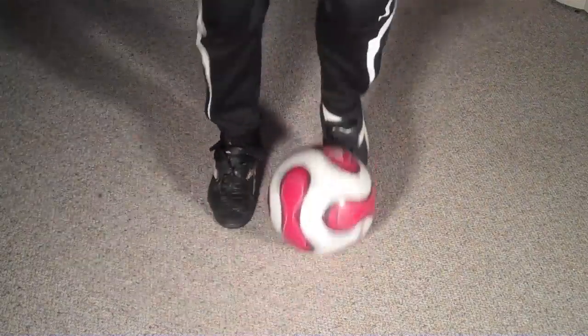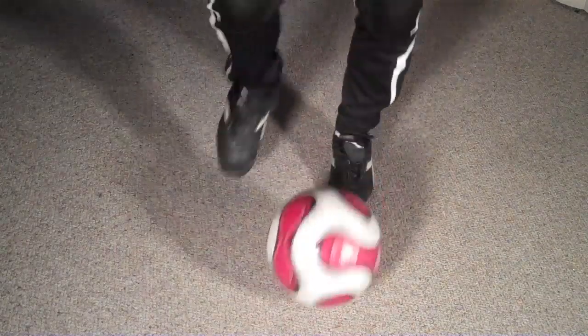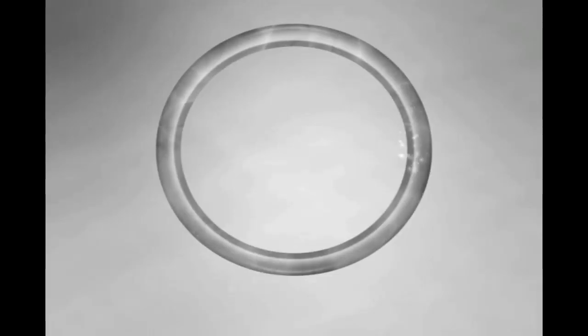This is a quick speed and agility speed training drill, footwork drill. You're bringing it back and then kicking with your laces forward. Keep bringing it back, kicking with your laces. Try to build up speed and kick it faster and faster. Till next time, practice, practice, practice.